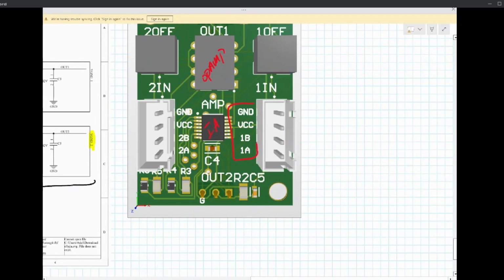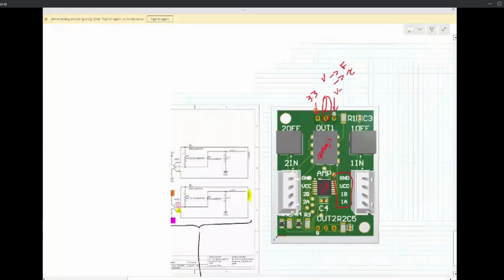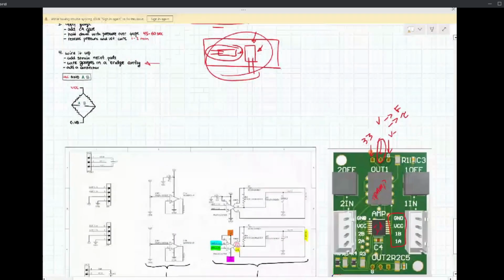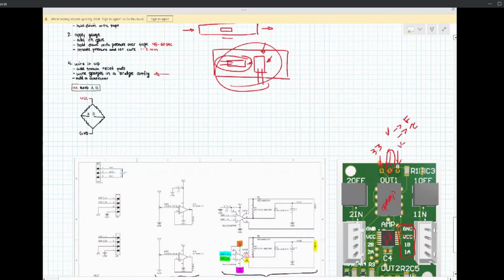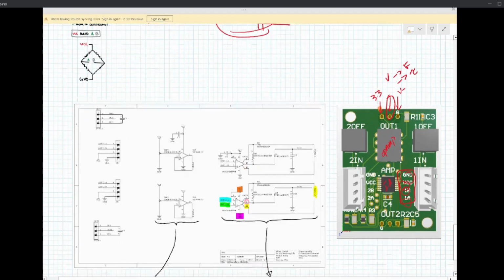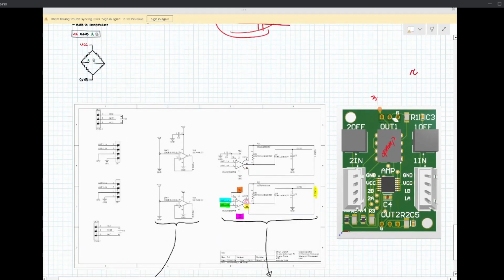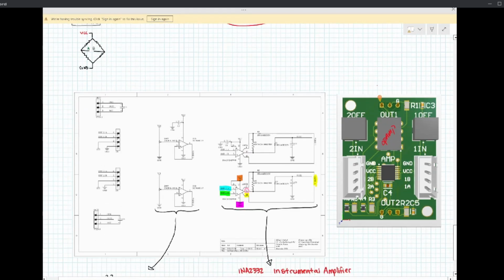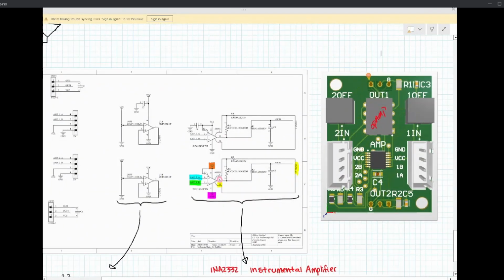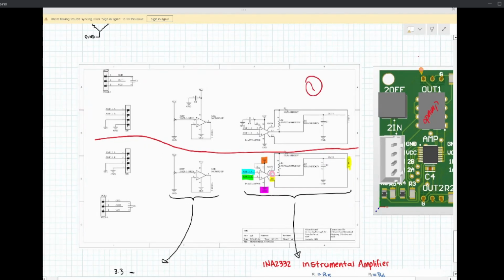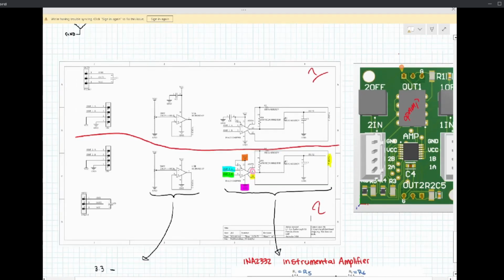This is the Wheatstone bridge, like I was talking about. These directly correlate to your Wheatstone bridge values. So your ground, your VCC, your 1A, and your 1B. And same with the other side. So that's a bit of an overview of that. And the actual circuit itself looks something like this. Again, sort of split down the middle. This is for one, this is for the other. So we can basically have a tie rod and a camber link working off of one PCB, is what all of this means.